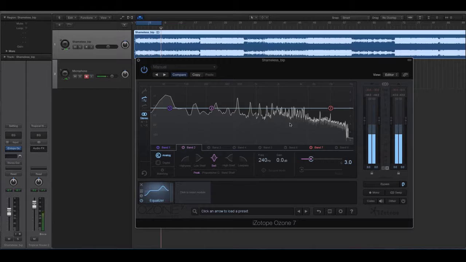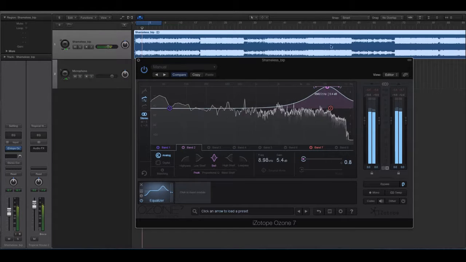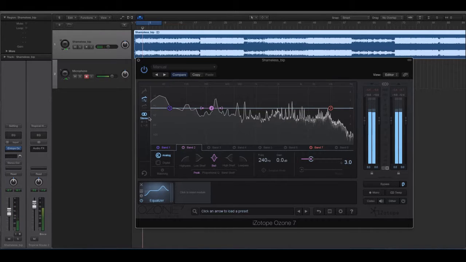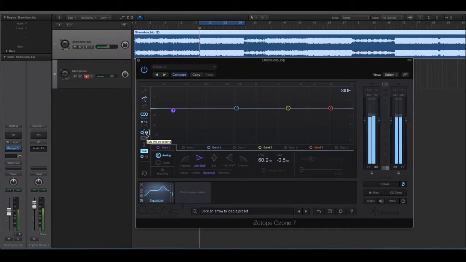So in stereo, what's going to happen is each band is going to affect left and right and center. Right, it affects the whole stereo image. Now, there's a mid-side EQ, and I don't want to get into an entire tutorial on what mid-side EQ is, but what it does is it allows you to isolate the middle of your mix, meaning anything that's centered, and the side, which is anything out left and right. So let's listen to this chorus section real quick with it set to mid. I'm going to solo the mid frequencies.